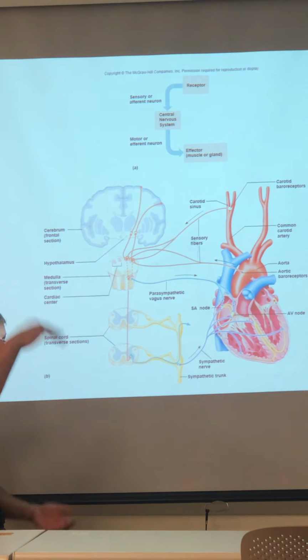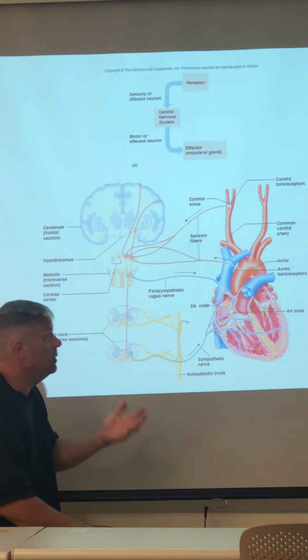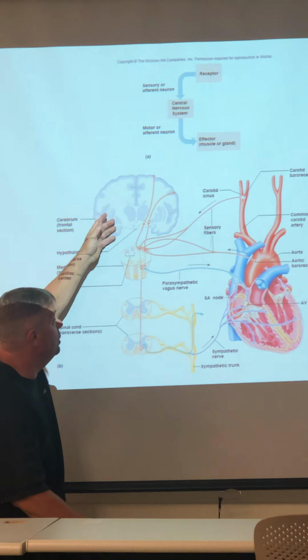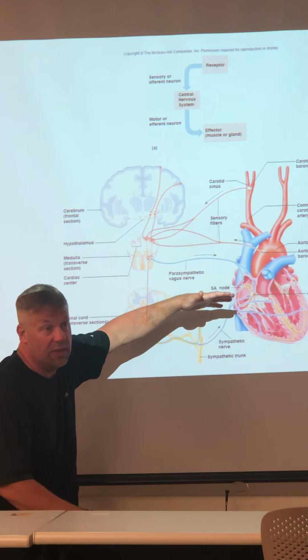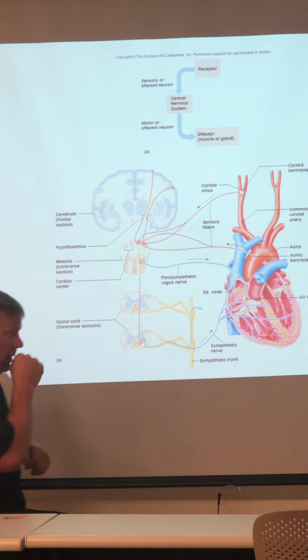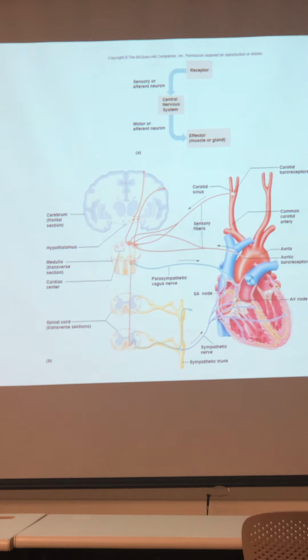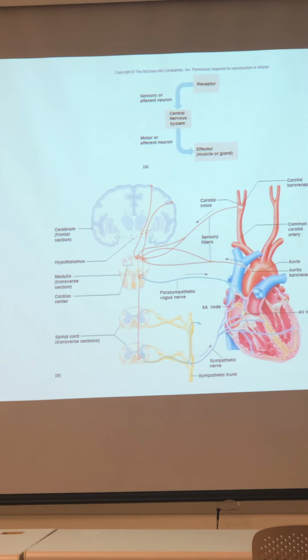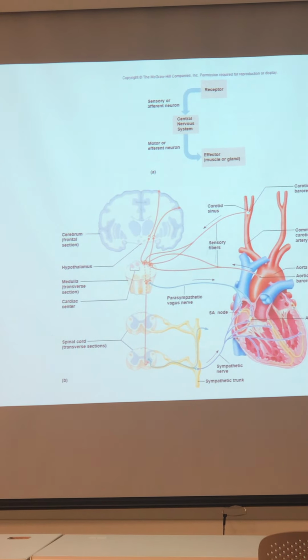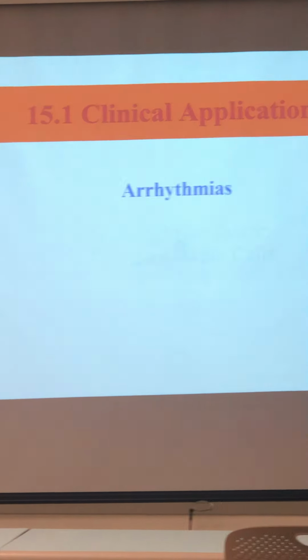The other scenario, your blood pressure is too high. What is this going to do? It's going to send that signal again to the medulla. The medulla is going to send something, probably via the vagus nerve, parasympathetic, to calm it down. So I may ask you a question about that. What happens if your heart rate, blood pressure is too high? We want to calm it down. Or if it's too low, we want to speed it up.